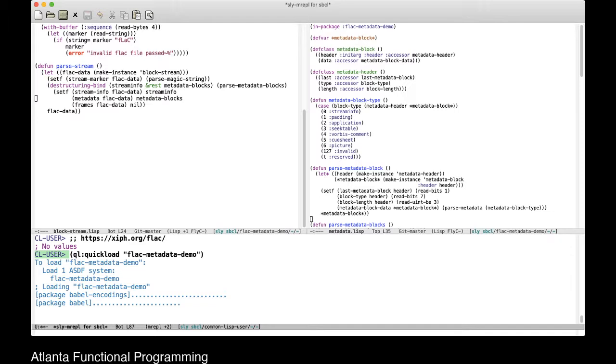While this is loading, what we have thus far is we've defined a series of metadata blocks as defined by the flac specification.